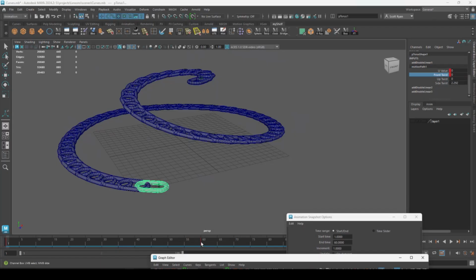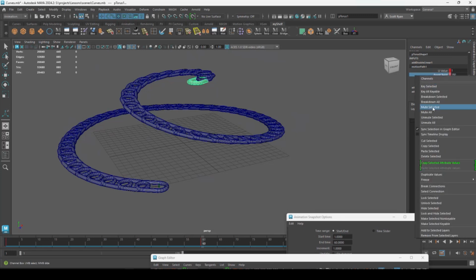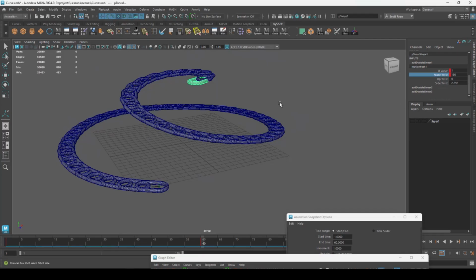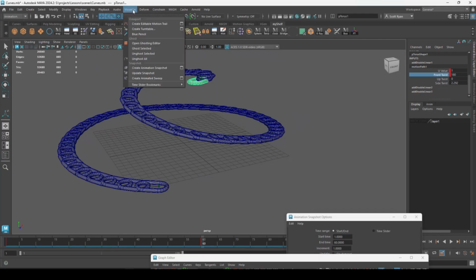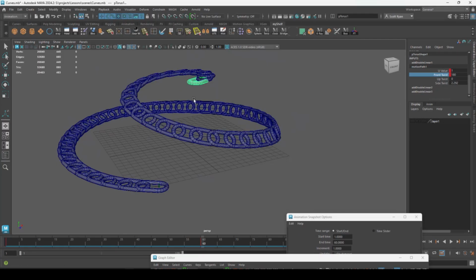Then I'll go to frame 60. I'm going to rotate this. Not sure how much, just give it a number to start with. I'll flip it all the way around, and I'll key that one too. Nothing changed here though. Let's go to Visualize, Update Snapshot.